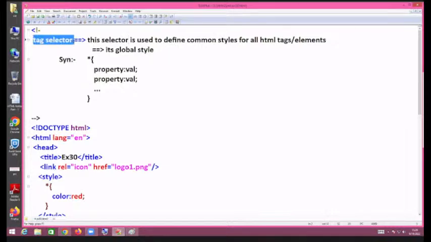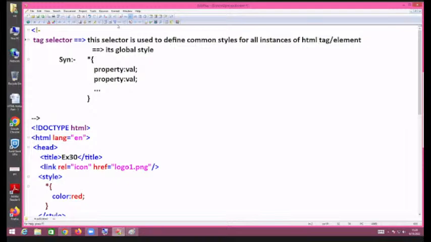So what is the meaning and purpose of this one, sir? This selector is used to define the common styles for all instances of an HTML tag, or element. Not plural, singular. Because this is the tag, and a tag means only one name. H1 is a tag.